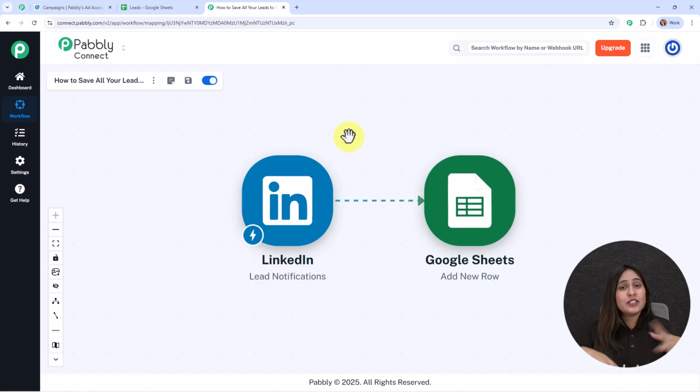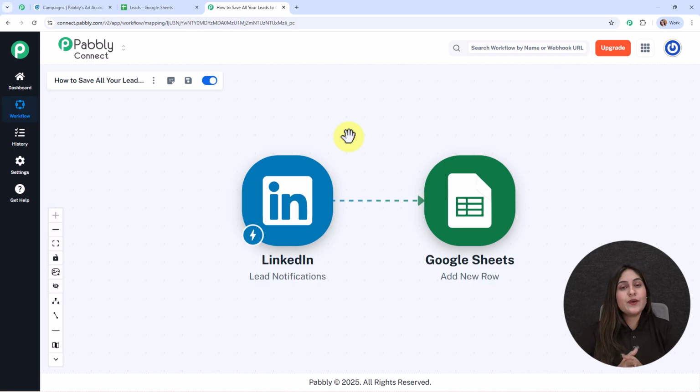So now, to manage my leads data in a database, I have set up an automation that automatically adds my lead details in a Google Sheet in a very organized format so that my team can view the lead details and contact them anytime. So here on my screen you can see a small automation that I have set up between my LinkedIn ads and my Google Sheets so that whenever I receive a new lead through my LinkedIn ads, then instantly that lead detail is added in my Google Sheets as a new row.